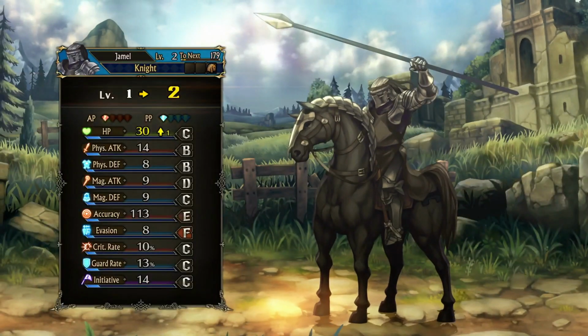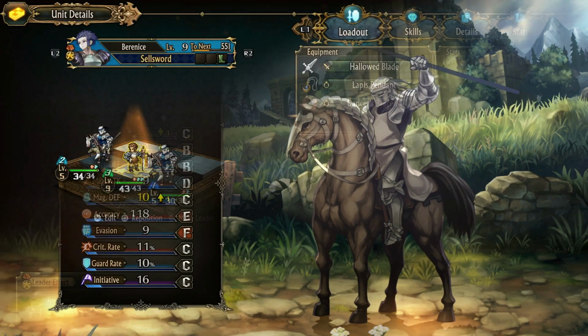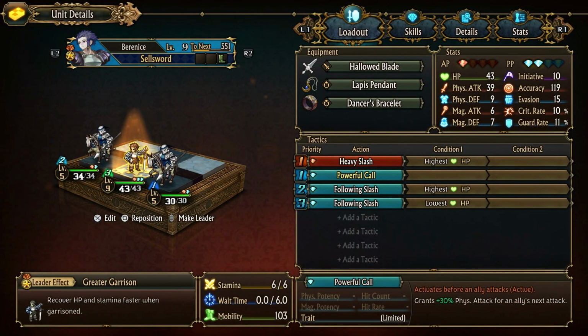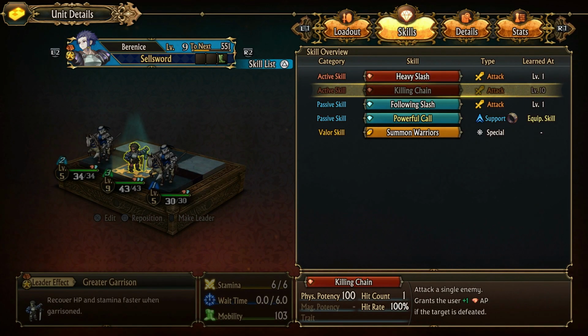You've been seeing it on screen. I've got some footage up now. Total blast. Highly recommend that you check out this or something similar, especially once you get a sellsword to level 10, and then you get access to their killing chain, which is literally the exact same thing as the assaulting lance, except it's just the sellsword version of it. So imagine the blender that that'll turn into once she's level 10 as well.